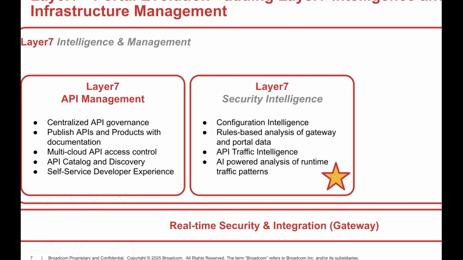As something happens going through the gateway, what value can we get from that? What intelligent information can we give to you? We've kind of talked a lot internally about, do we put AI in front of this? I think that's where we could actually start to use some AI-powered analysis of that runtime traffic. You know, a lot of organizations and other vendors out there have just put AI in front of everything. I think this is intelligence that could be boosted by AI, but to start with, this is more about just the I than the A. So that's part of what we're looking at.